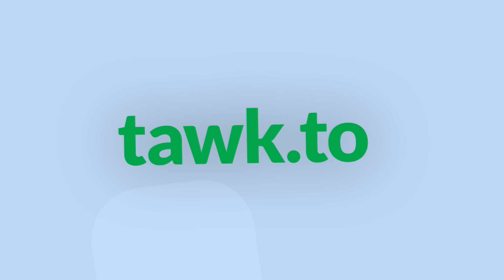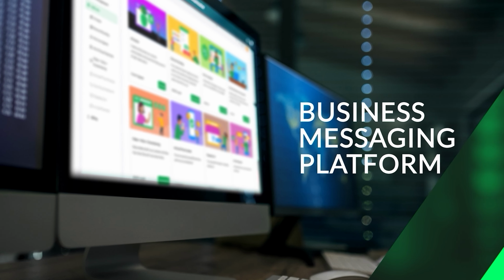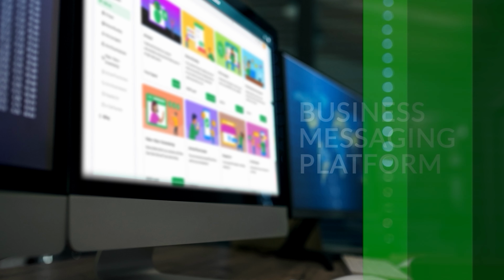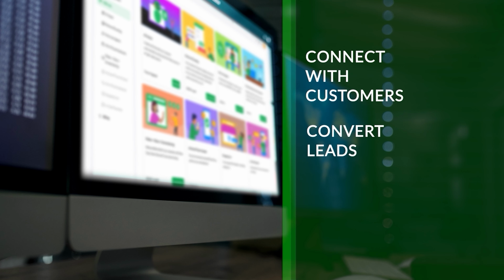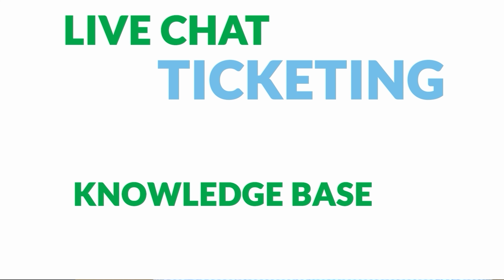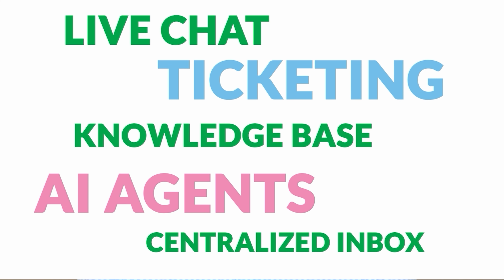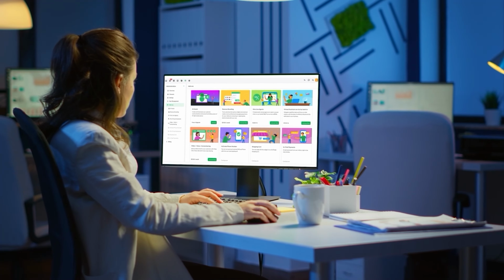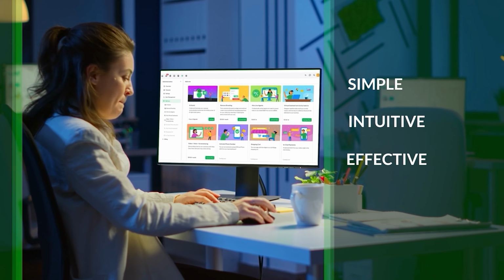All right, so first of all, what is tawk.to and why should you care? tawk.to is a business messaging platform designed to help you connect with your customers, convert leads, and drive sales. It offers live chat, ticketing, a knowledge base, AI agents, and a centralized inbox, enabling you to manage all of your customer interactions effortlessly across multiple channels. Whether you're running a small business or managing a global enterprise, tawk.to is built to be simple, intuitive, and effective.